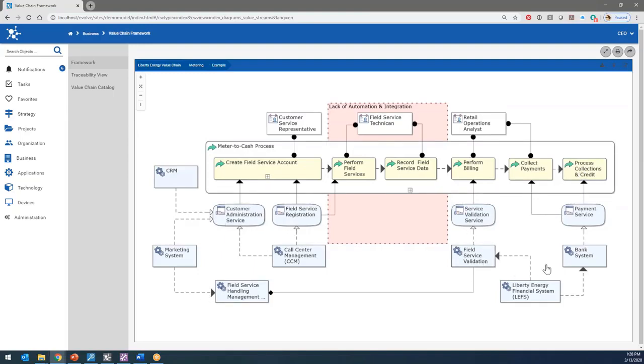So as someone who is beginning to work remotely, this is something that should be understood by everyone: how the processes are done, what are the services involved, perhaps what are the organizations involved with those processes. So everything is related, and here we're just leveraging the content that's in your repository. It's probably content you have somewhere, whether it's in spreadsheets or Visios, and now you're making it available to everyone.